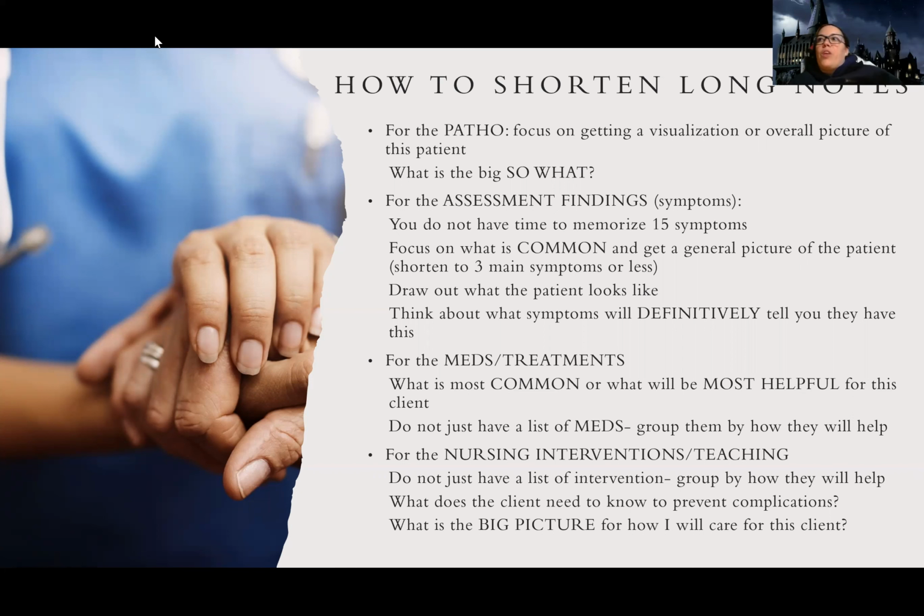What symptom are they going to treat, or what are they going to do to help this patient meet their goals? You can circle them and group them together and say, hey, these are all the ones that will help with cough. These are the ones that will help to thin secretions. These are the ones that will help to decrease the runny nose, itchy, watery eyes, etc.